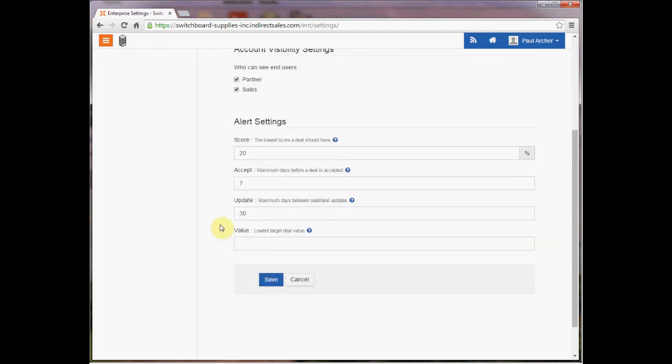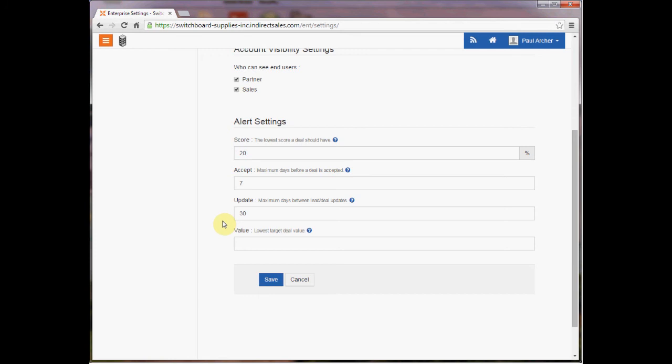This next one is the maximum days before lead deal updates. Basically what the system does in this context is if there is a delay in activity between actions on an opportunity, it may indicate that the opportunity is not being pursued with the motivation that's required for it to mature into an order.